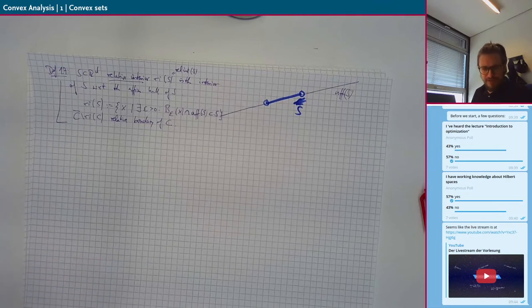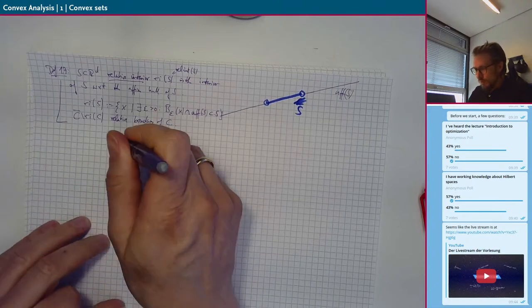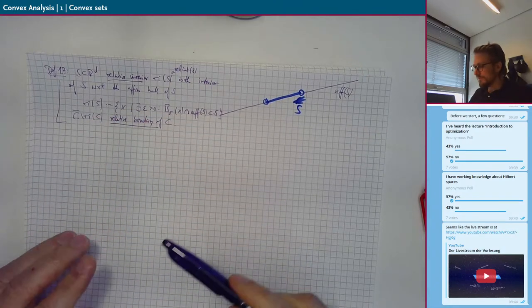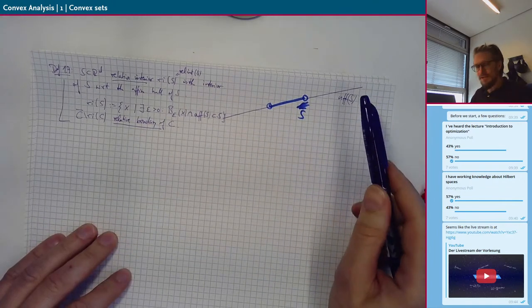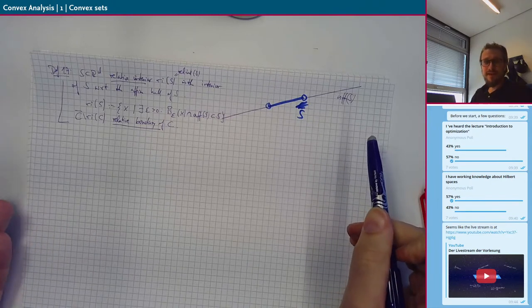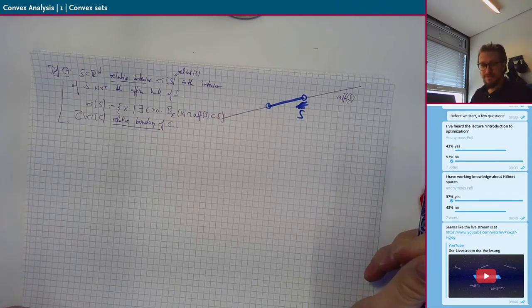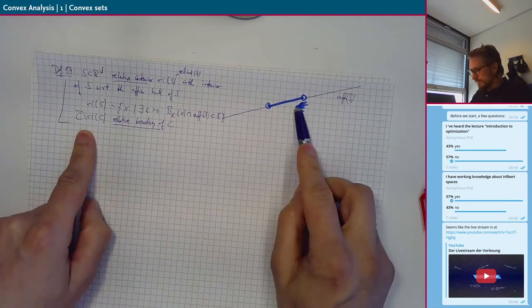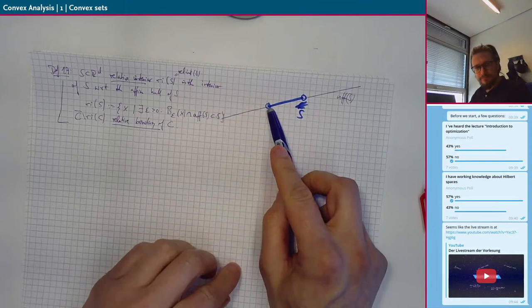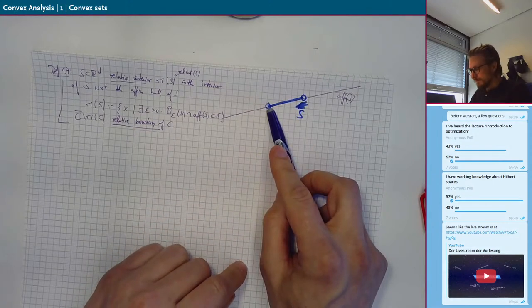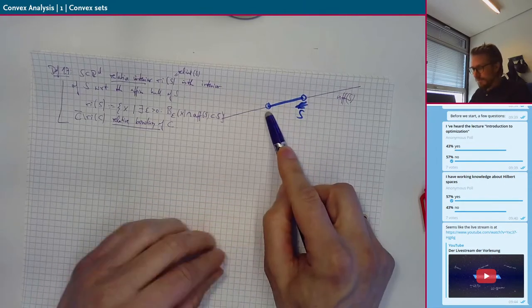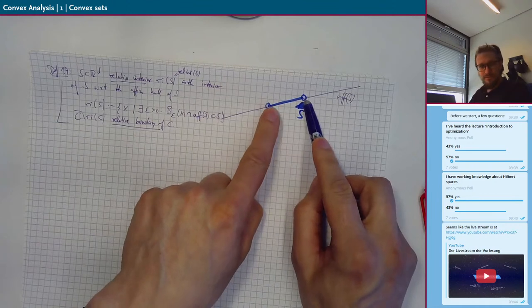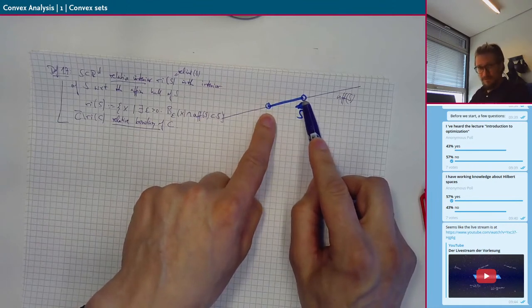You may ask yourself, why is there no relative closure? There's a relative interior, a relative boundary. Why is there no relative closure? And the reason is that the closure is always a subset of the affine hull. It does not change. So the relative closure would be the same thing as the closure itself. So this gives nothing new. So of course you see the boundary of this set S here would be the full set S plus these two limiting points or the endpoints here, but the relative boundary would just be these two endpoints here. So also this is different.